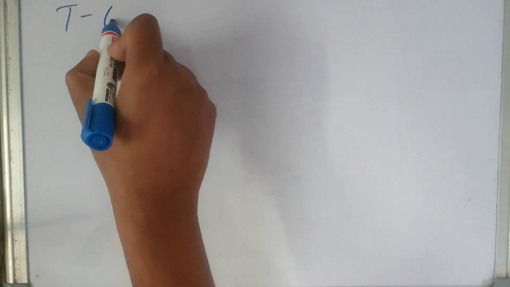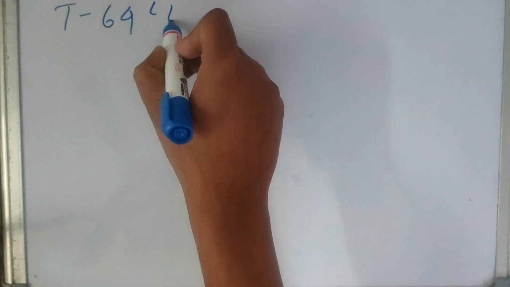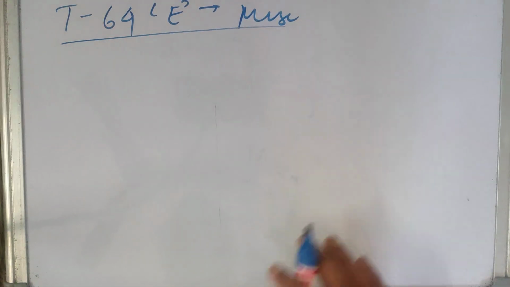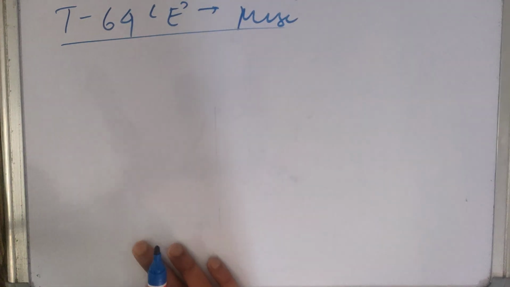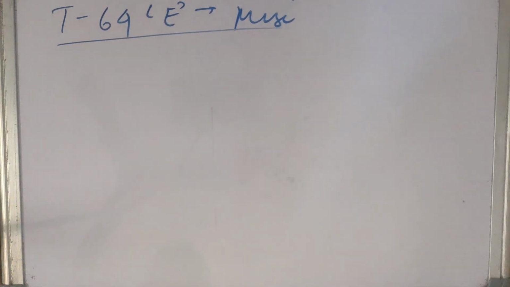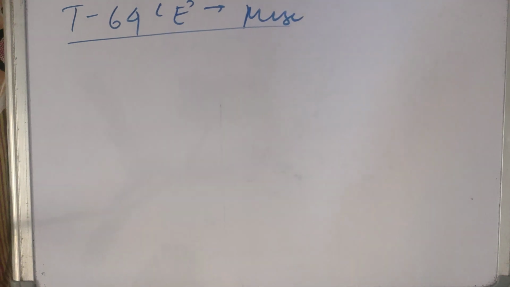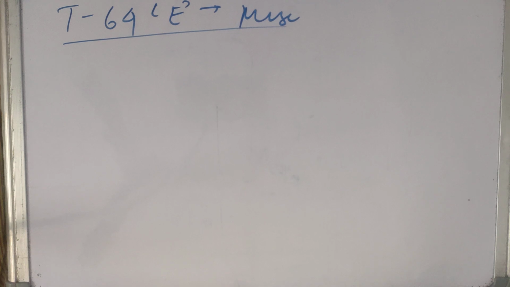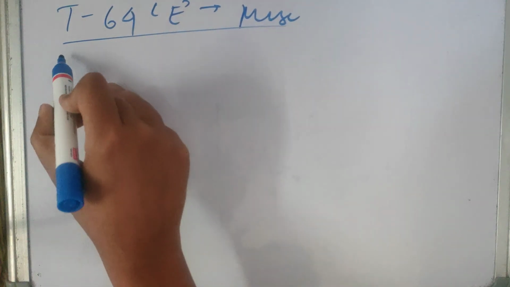So today we are going to do topic 64E, that is remaining parts of miscellaneous, and I am very happy to announce that this is the last video and last session of paper 1 agriculture. So here we will complete our whole agricultural paper 1. Then in some days I will start paper 2.